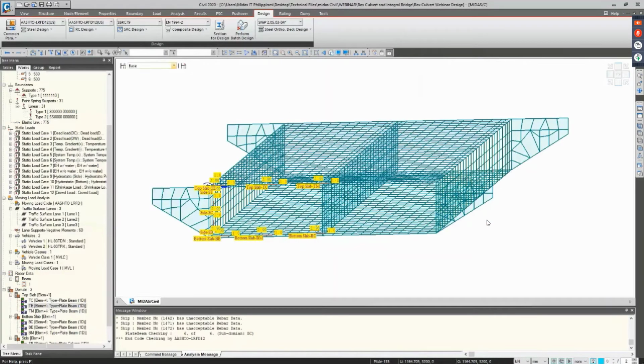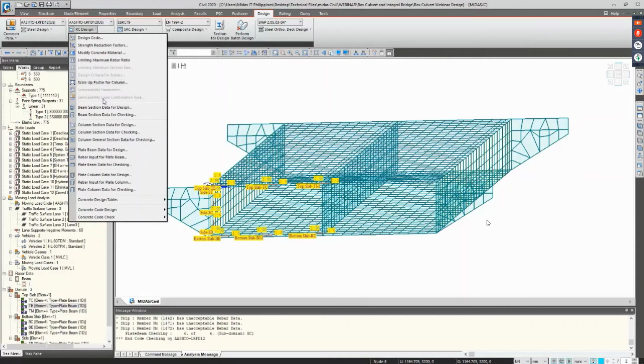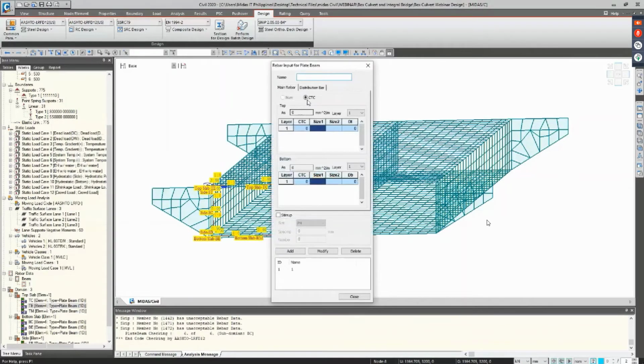Let us include report data input for plate beam. So we have here center to center spacing of 25, size 16, then size 16, concrete cover from top 75, then single layer.